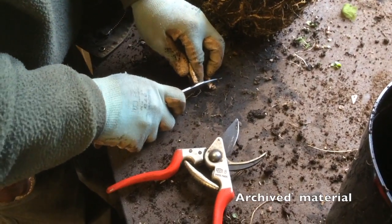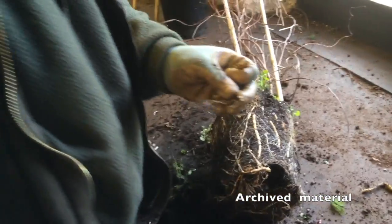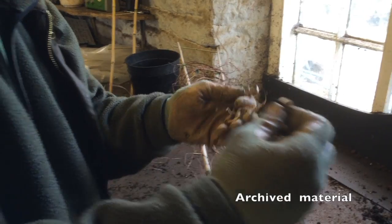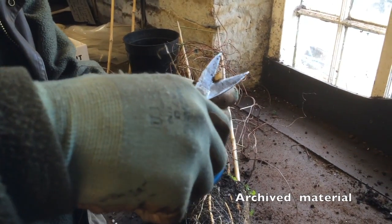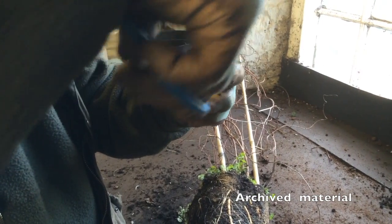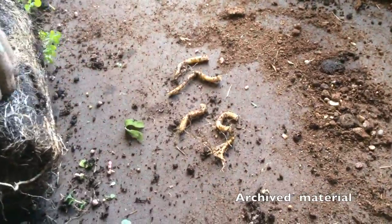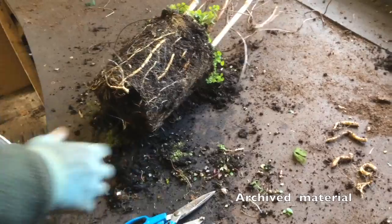Just clean that up. Making a right mess of this. You want some sharp secateurs? There we are. My secateurs have been doing a lot of work, so they're a little bit blunt. Try and use nice sharp ones. Preferably a scalpel would be good. Scalpel is excellent. And then that one across there. It's really important you know which end is up on root cuttings. They're quite simple to do.